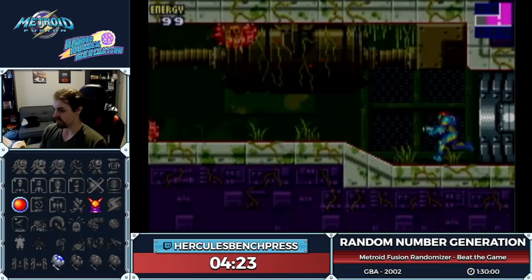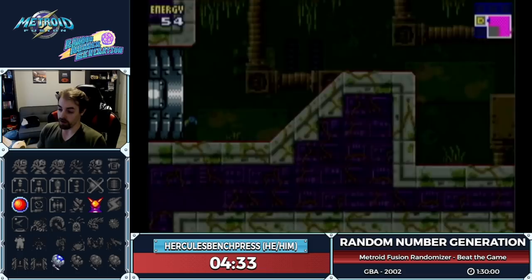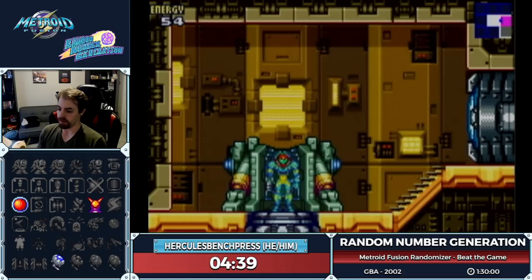We're not going to do any of the things you would normally see in a Metroid Fusion speedrun or when you're playing the game casually. As well as we're not going to encounter any of the SAX encounters. It would just be empty rooms.